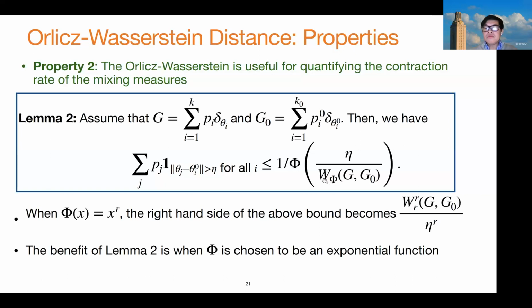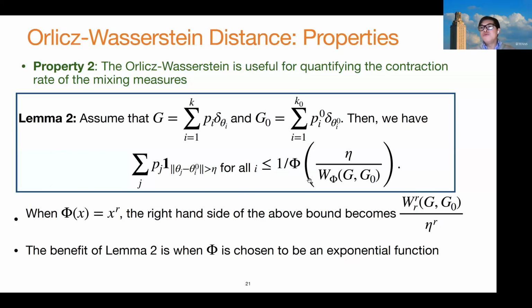So it means that if we somehow choose phi here to be like an exponential function, then we can guarantee that when we demonstrate that the Orlicz-Wasserstein metric with the phi here is somehow log n, let's say, then even that one we still have a polynomial rate, because the exponential of log n, right, is still a polynomial function, right? That's why if we are able to use an exponential function for phi, we're able to get the polynomial rate for extra components, right?